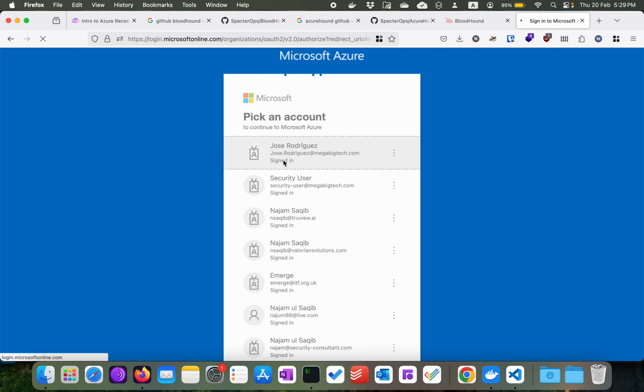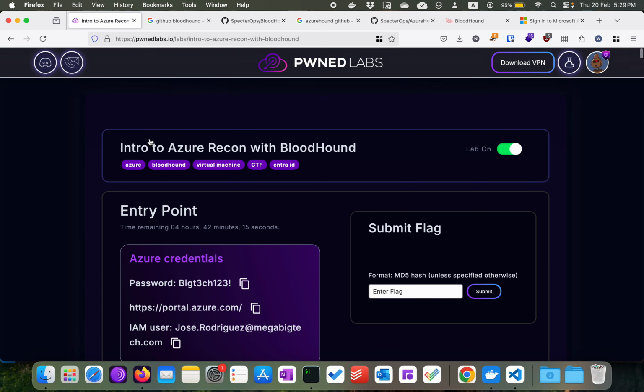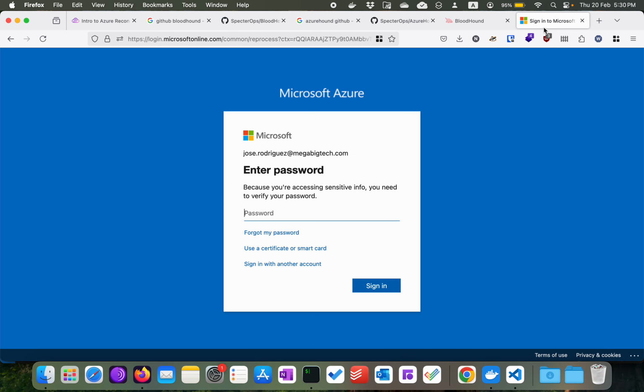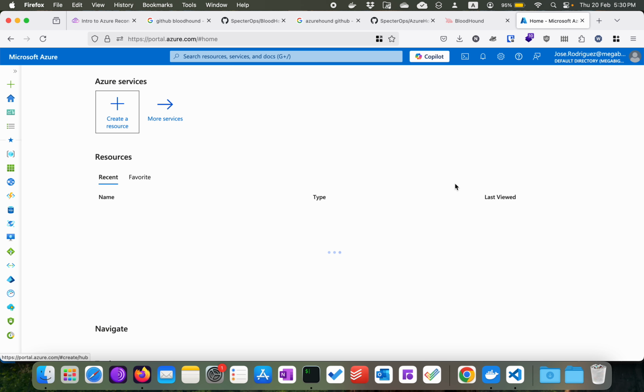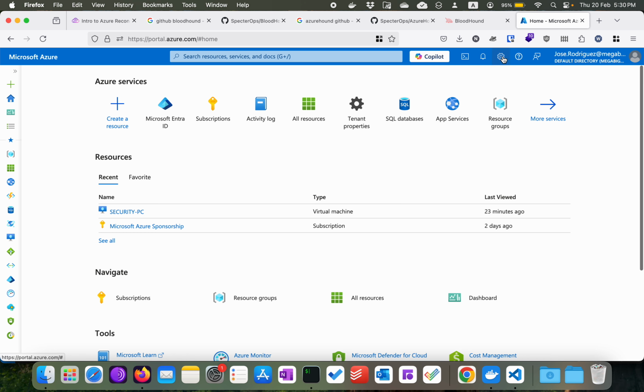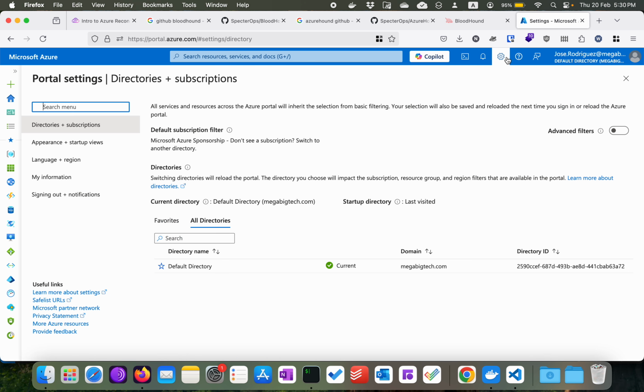I'll just go to the Azure portal, where I have already logged into this user. Remember, this user is provided to us as an entry point. Let me give the password here again. To fetch the tenant ID, you have to go to this wheel, and then under directory ID you can see the tenant ID.